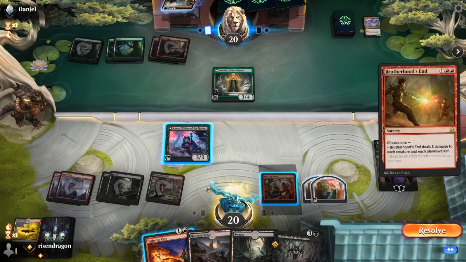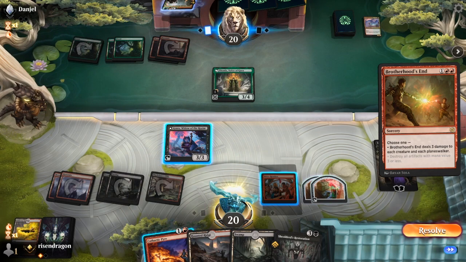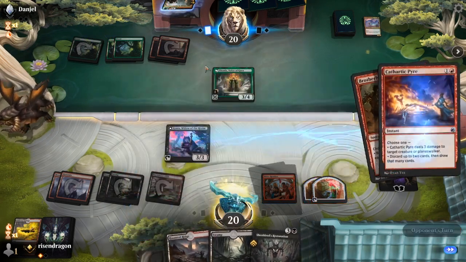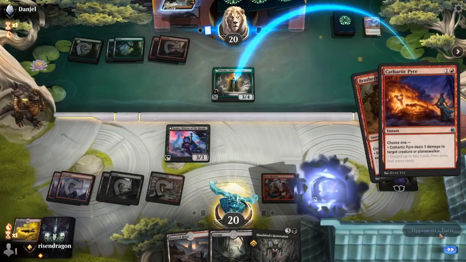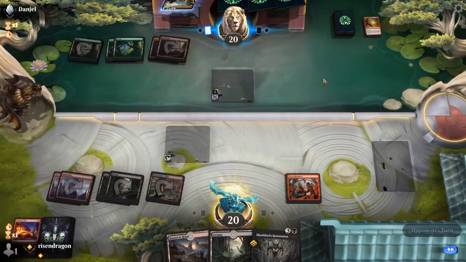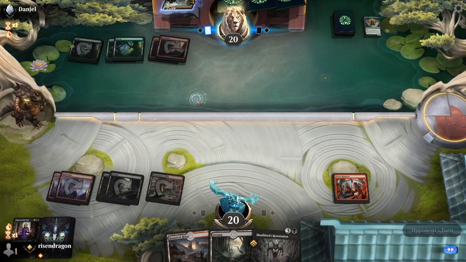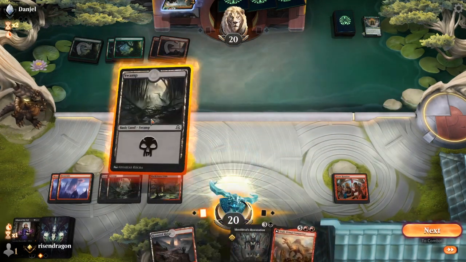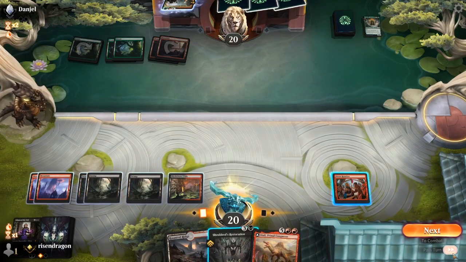Brotherhood's End, huh? Alright, so what we can do is... We'll do this. Yeah, I do want to do that. So... Boom. Bet you didn't see that one coming. Hit back. Okay. That can work.